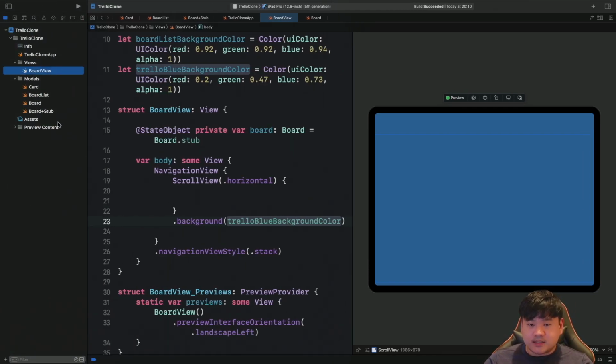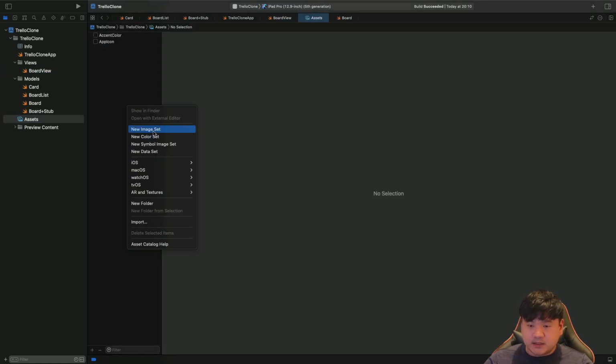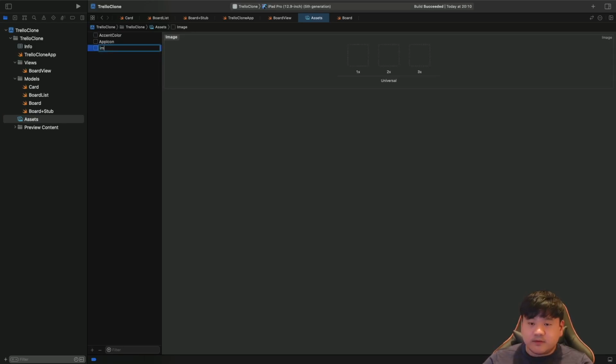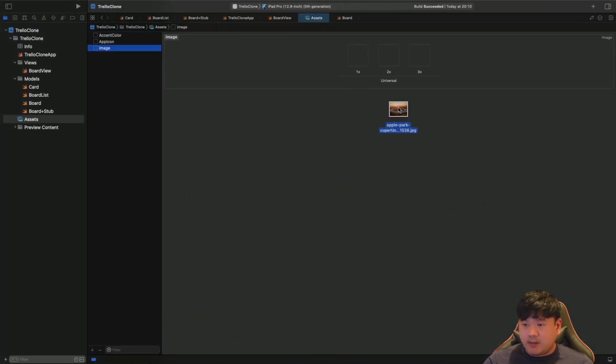Here, inside the assets catalog, open it and add a new image set. Give it a name of the image. And you can grab any image that you want. For me, I already have an image that I want to be shown as a background. This image that I got from the internet showing Apple mothership, Apple headquarters in Cupertino.